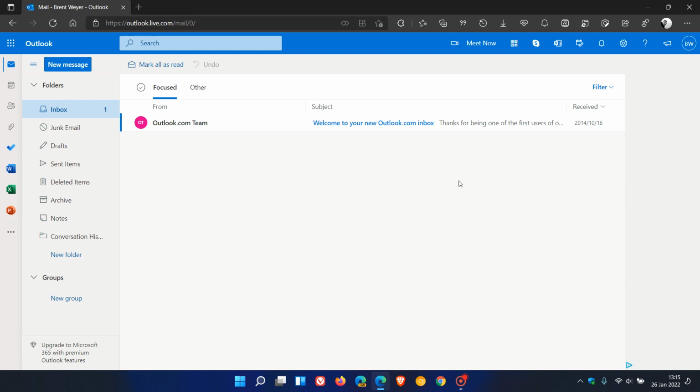Though at this stage, due to reports, it won't replace the Mail and Calendar apps, if you are using those two apps. For the time being, once it's released, it'll work alongside Mail and Calendar, but it will replace any other Outlook versions or apps you have on your system.